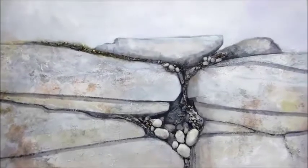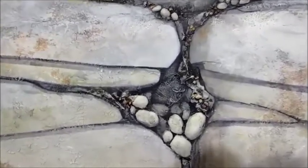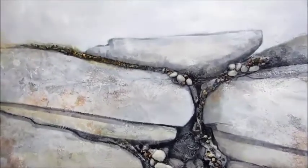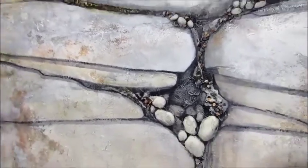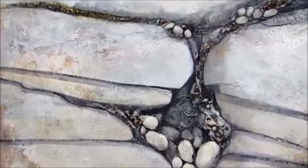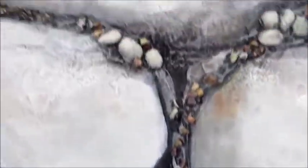Okay, I'm back. This is what I've done. I've added two to three layers of Payne's gray glaze in the creviced areas between the media, and then I used a damp paper towel to lift some of the glaze from the raised area, because I've decided I want to bring some root down in this area, and that's where I'm going to be applying some green, more green, on this ground area, and then I want to bring it down, flow down. I'm going to do this on both sides, and then bring it down into this area, and let some of that root drop down in here.